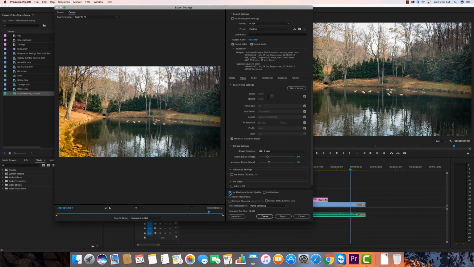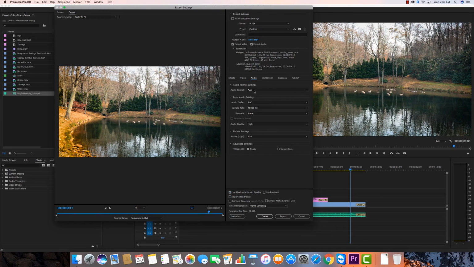That's what I do. Now, before I go out of it, we're not going to delve too deeply into this. I just want you to know it's there. You do have an audio tab up here where you can choose how you want your audio. Sometimes if you have to make a very small file for transferring, you can change your audio to a smaller bit rate or something here. I very seldom go in here and mess with this, but it is there.